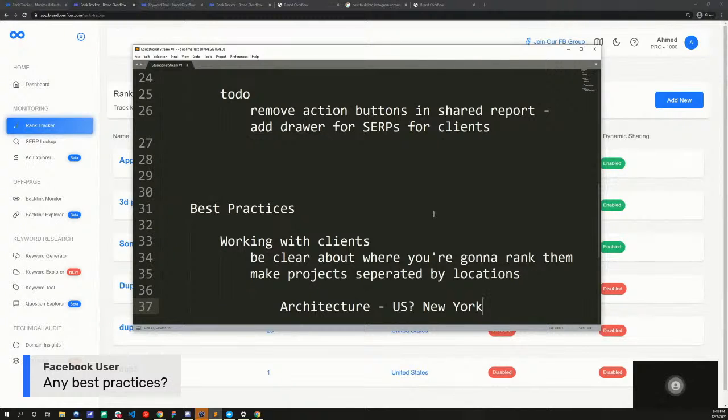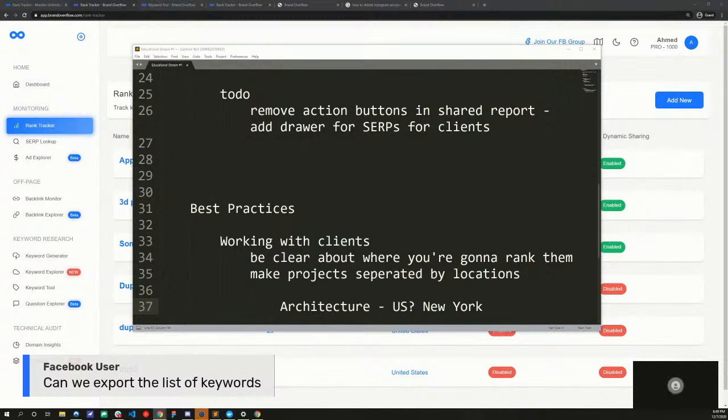When you make a rank tracker project for New York, you use the keyword tool for New York, you use pretty much the question explorer and every other thing that we're going to go through in the coming days for New York. That way you have the best chance for ranking better for that kind of project. I think that would be the answer I would have for any best practices.